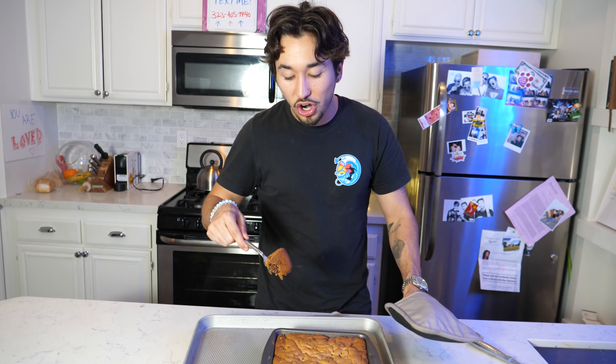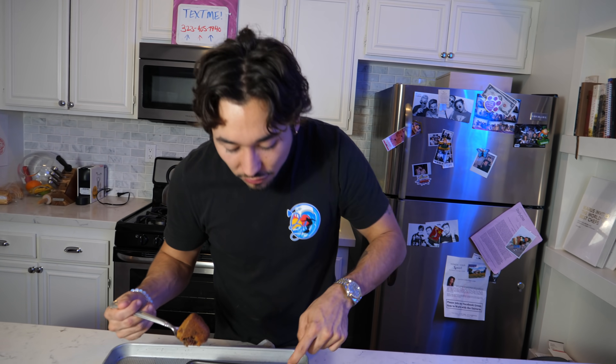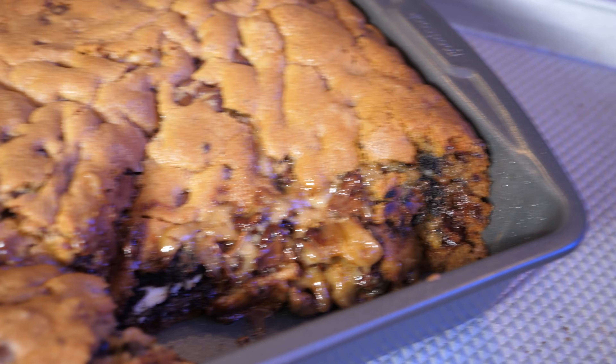It's a little doughy but it's hard to cook something that is so deep like this. You gotta think — it's cookie, other cookies, more cookie. So it's kind of hard to cook. I wonder if the Oreos are gonna be hard or not. They're not — they're soft. Look how it broke off. It's gonna be really hot though. This is what the inside looks like. It's still very doughy. I honestly don't even know if this is edible. If you were to just burn the top layer and let it really cook the insides, that'd be the only way to totally cook it. But enough with the BS, let's taste it.